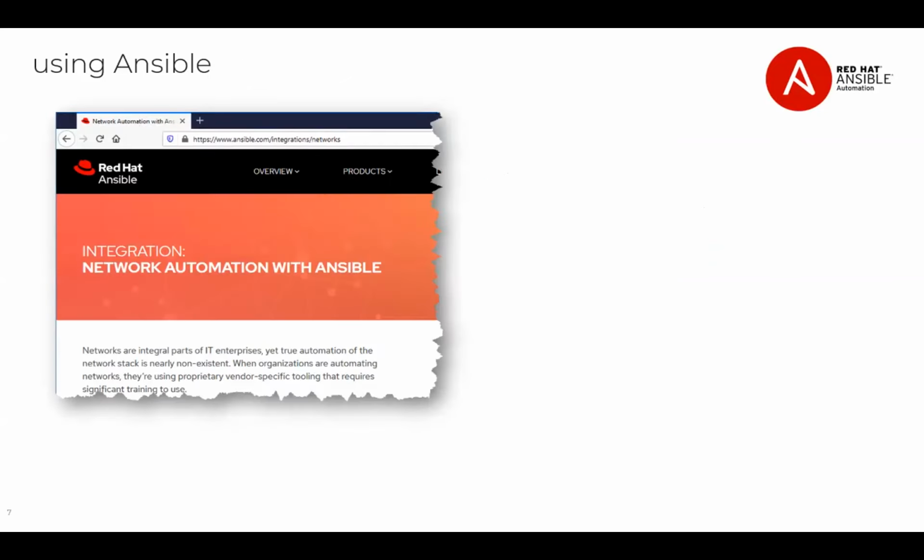So let's have a little look at Ansible. If you search for networking gear, you will find the Ansible URL, which provides you a little bit of detail about network automation. They are keen to drive network automation straight to the device. However, it's half-hearted because again, Ansible is not designed to manage networking gear. It is designed to manage servers. This is a clear mission, and network is an extension.